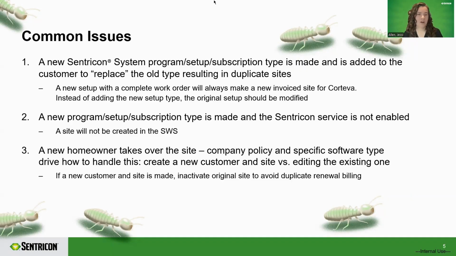The third thing that's caused some confusion this year is what happens when a new homeowner takes over a property. So if I have Sentricon at my house and I move, and the new homeowner is going to take over the Sentricon, company policy and software type dictate how this should be handled. You can either create a new customer and a new site, or in some softwares, we're attaching the existing site to a new customer.